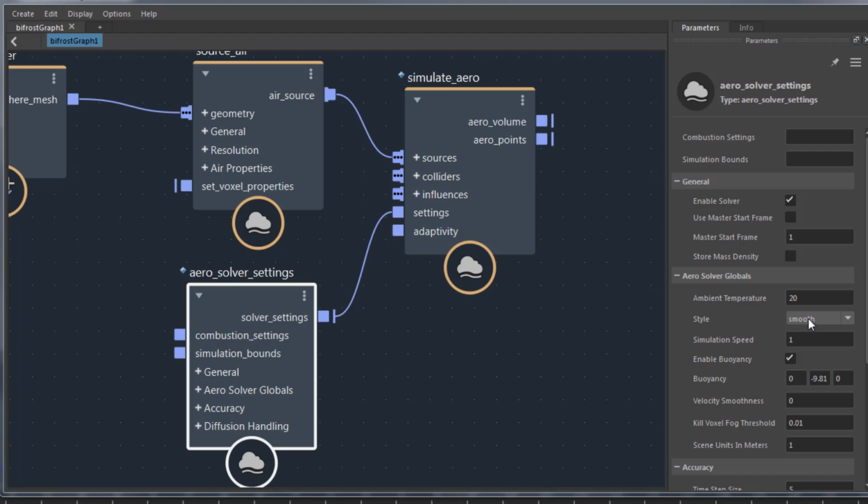You may want to have a fluffy smoke, busy smoke, or wispy smoke. Now, just so you know, usually if you're looking for a puffy smoke, smooth is not a good option. I usually set it to either fluffy or busy, which is actually quite dense and takes a while to render. And wispy kind of falls in between these two. So for now, I'm just going to go and pick fluffy.